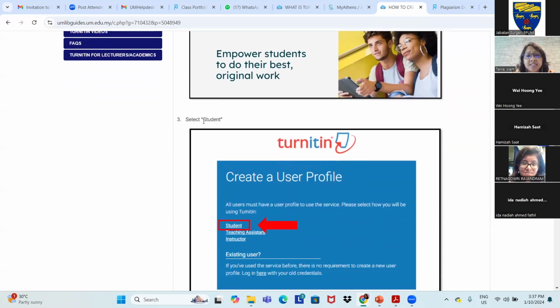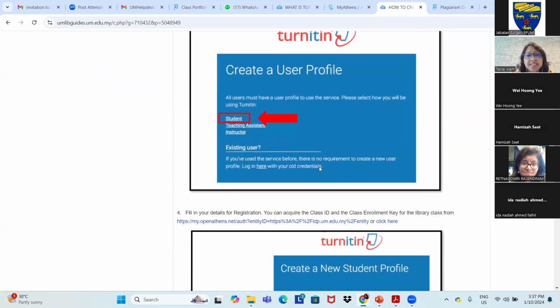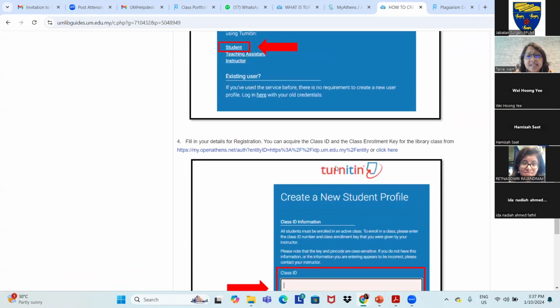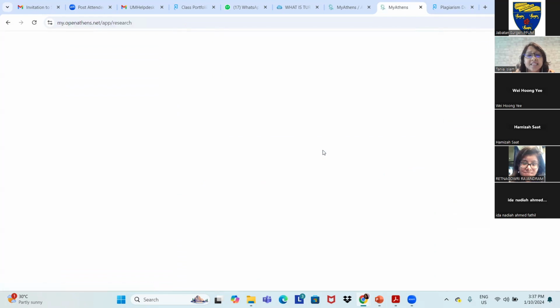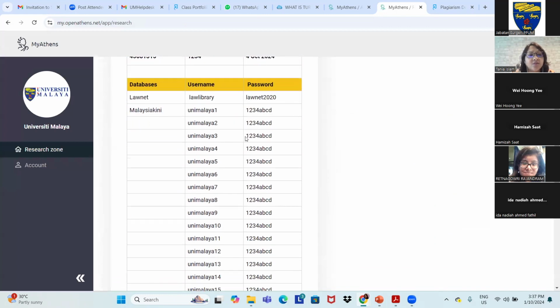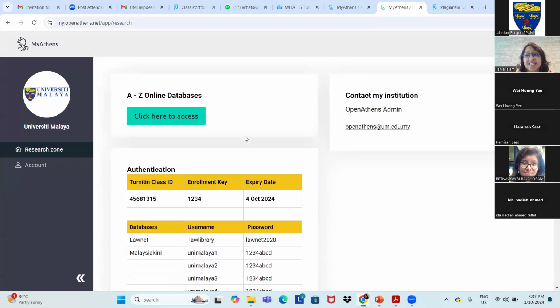And then how you can select your student ID. You fill in your details for registration for class ID. You just click here and then you can create your own. Because once I click, it's actually my one that came.